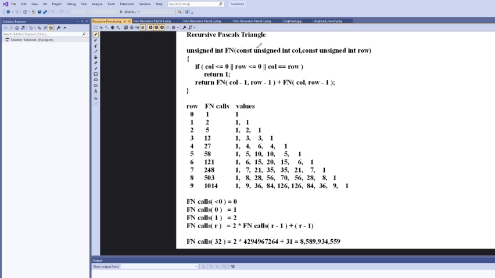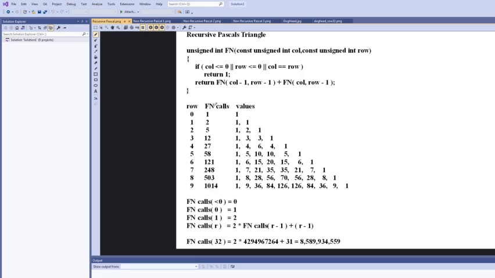Pascal's triangle is defined at its core by a simple recursive function that says, given any column and row, if it's the first column or the first row or the last column, its value is always 1. Otherwise its value is a combination of the column to the left and the row above and the same column in the row above. That produces this output.